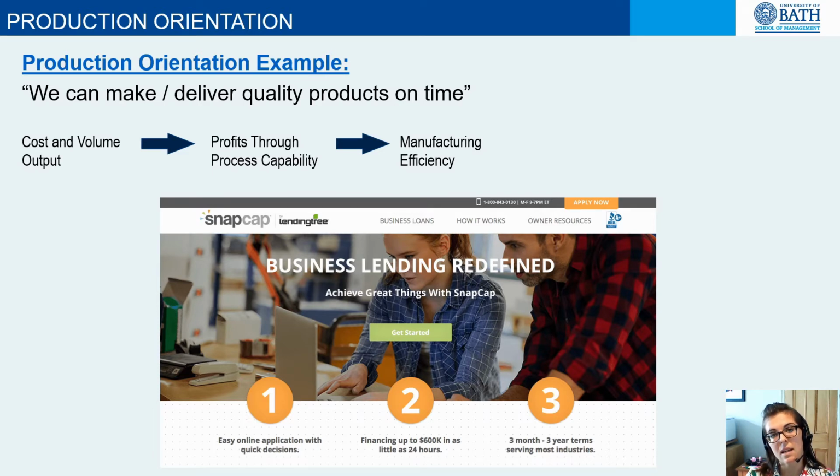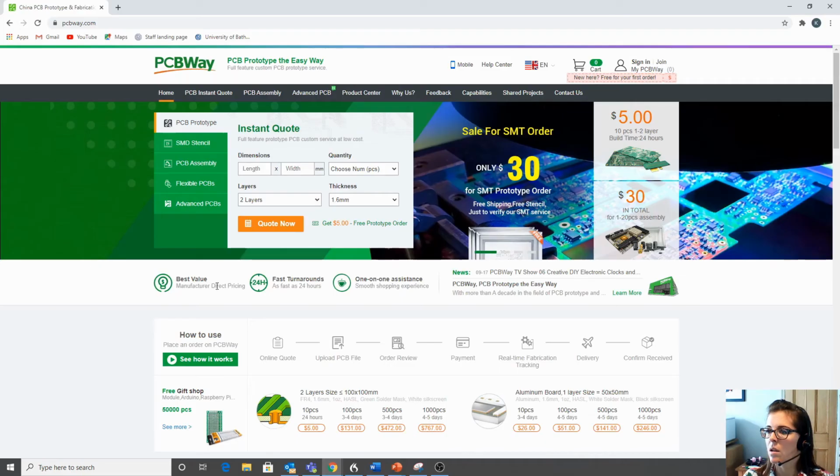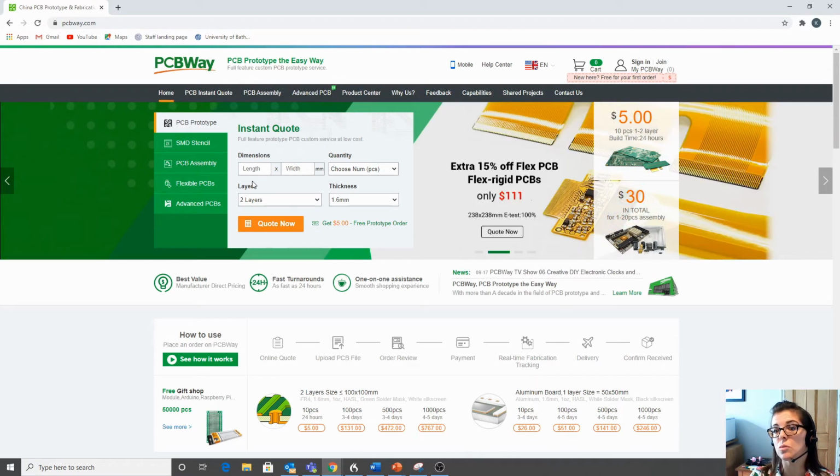This again is an assumption, and some companies who do this well really do take the customer's needs into account in terms of actually, is it just price or are there other factors at play? So this example that I'm showing you here is of PCBWay. This is a company that will produce a sample for you, but you can also, once you actually decide what printed circuit board you need, they can use their economies of scale to produce it for you. So this is very much the traditional production orientation. Okay.